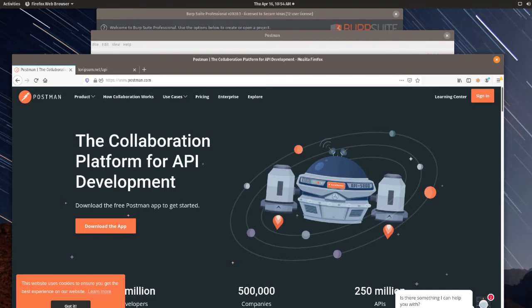So getting Postman, Postman comes from postman.com. It is free to use. There are paid accounts for mainly syncing and collaboration features for developers. They're the primary audience. And it is partly open source, I guess. The application itself is not open source, but they've open sourced several pieces of it, several modules. So we're going to look at that.